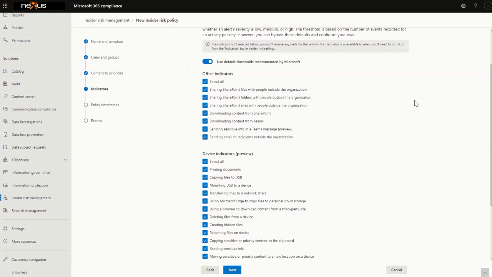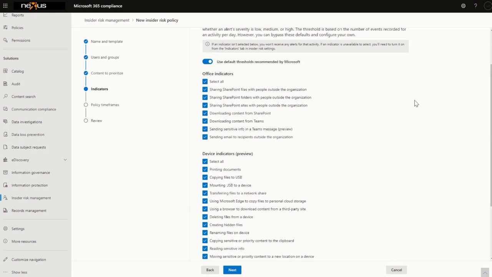So let's take a couple of instances of what would trigger this particular policy. You could have a sales manager who maybe has handed in his notice, and he's now starting to download information from the sales department SharePoint site onto a USB stick. This will trigger this policy. Also, if you have a user that wants to work on a document at home over the weekend and she downloads a document that's labeled with highly confidential, this will also then trigger this policy.